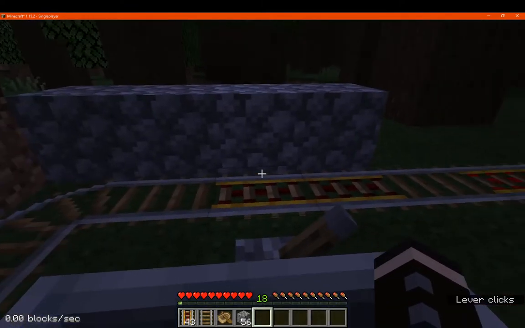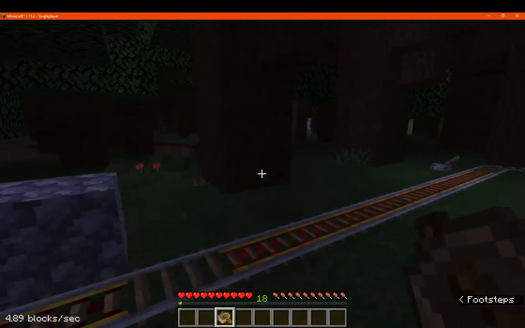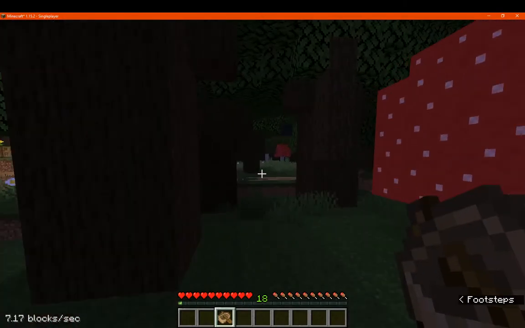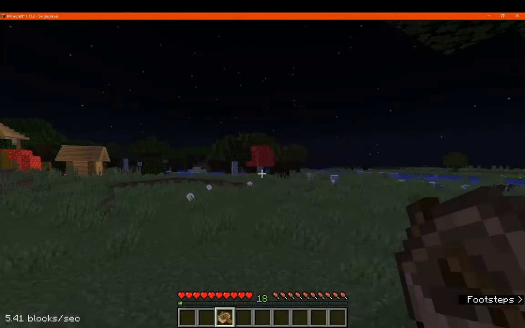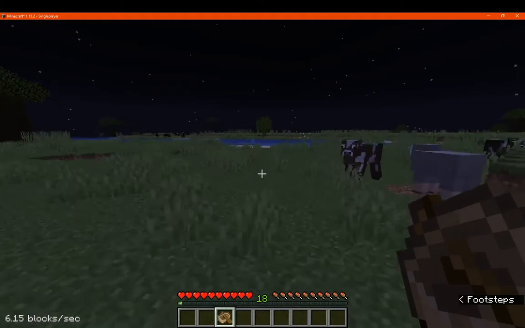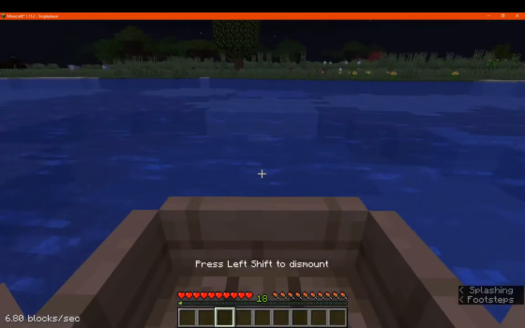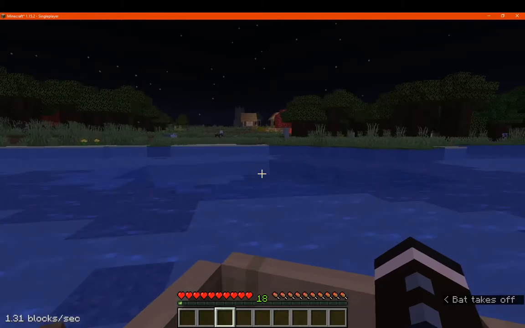Just turn that off. And we'll try with a boat, as well as swimming, of course. Can't forget swimming. So we'll look for some water and see what we can find. We don't have some that accessible. There we go. So we'll wander over here and we'll see what we can get out of a boat. So 7 or 8-ish blocks. We are sprinting, of course.